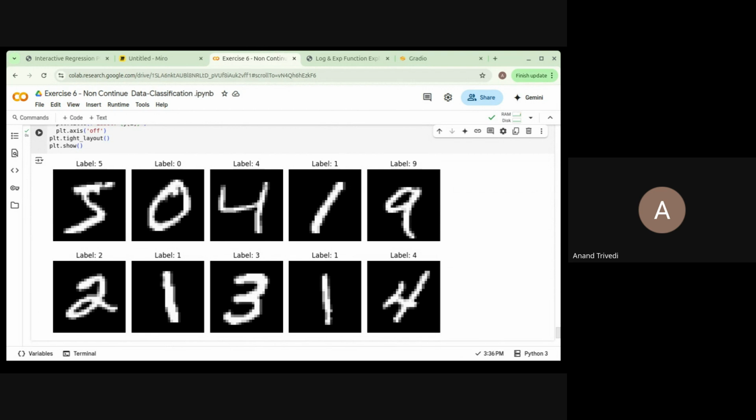Now my job is that I want to train my model. I want to train an AI where my model should be able to classify these. I will train on this, and then if I give it any handwritten image in this format only, obviously it has to be in grayscale, then it should be able to detect any unknown image.